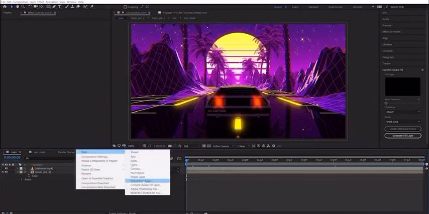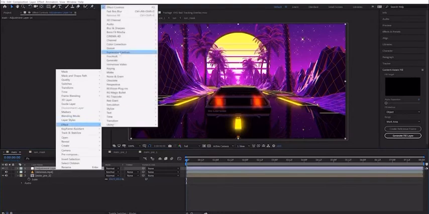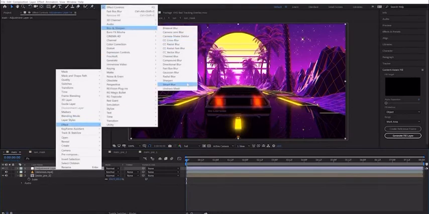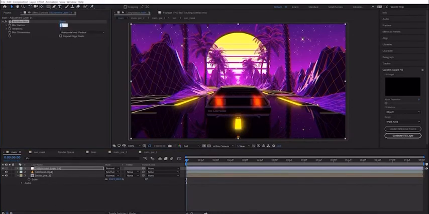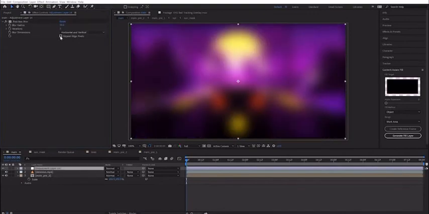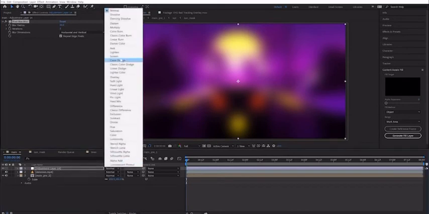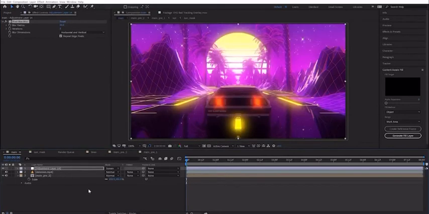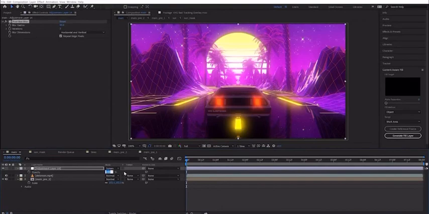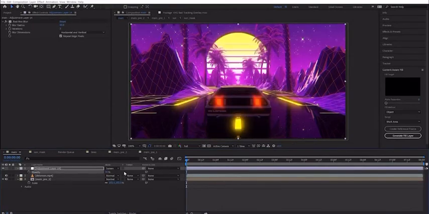Let's go for an adjustment layer and blur and sharpen fast box blur. I will set the radius to 50. And let's repeat the edge pixels to get rid of the dark outline we currently have. So this is the difference with and without. And let's set this blending mode to screen, which is going to diffuse, glow everything. So let's drop the intensity on the opacity to about 30% and turning this on and off.